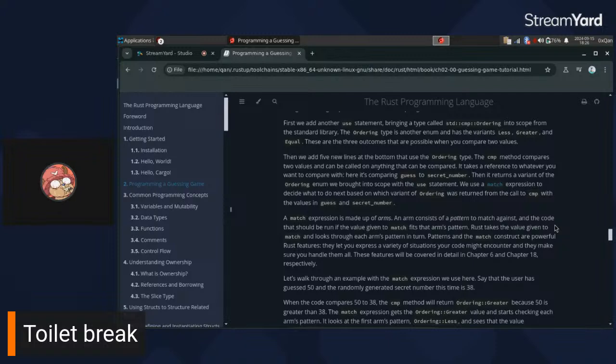Patterns and the match construct are powerful Rust features. They let you express a variety of situations your code might encounter, and they make sure you handle them all. These features will be covered in chapter 6 and chapter 8 respectively. I will have to look up what an arms pattern is though.